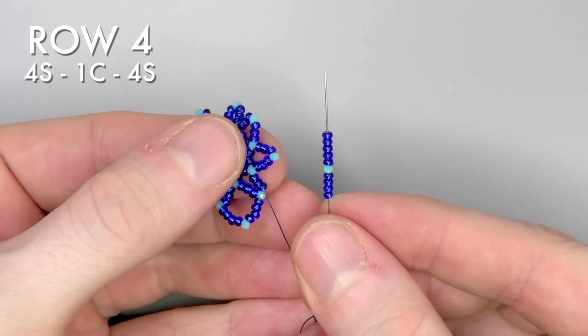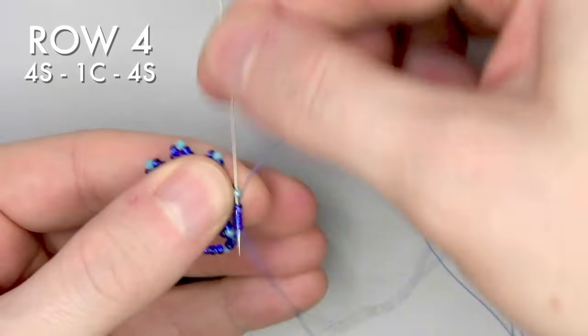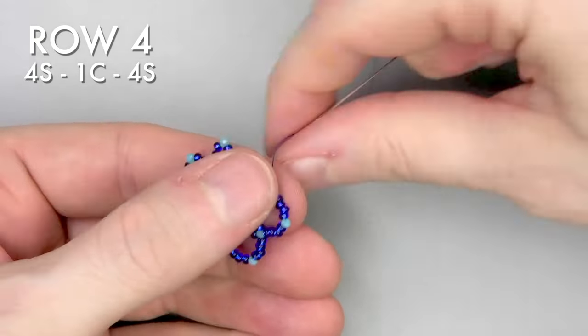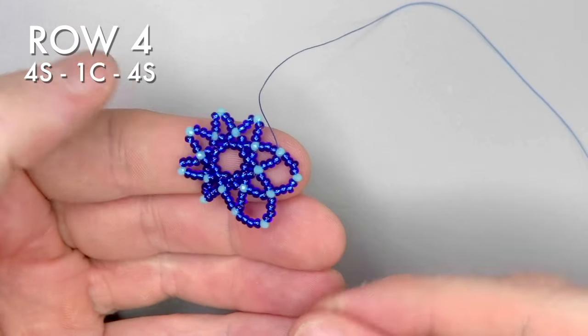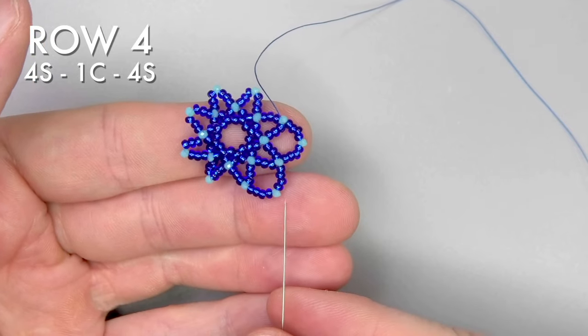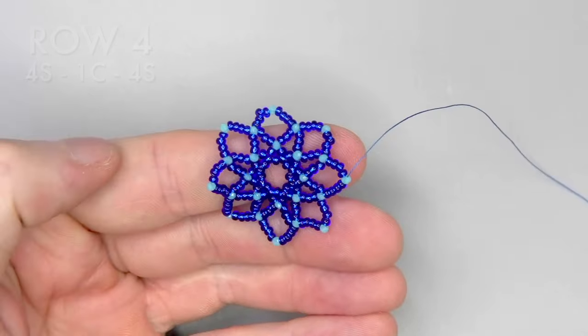Pick up another 4 seed beads, crystal, and 4 seed beads. Jump across and into the next crystal. Pull it tight. And then we're going to just repeat that all the way around the circle. Then we're going to step up until we're exiting from the crystal of the first little group we added here. And there you go, there's the next row complete.